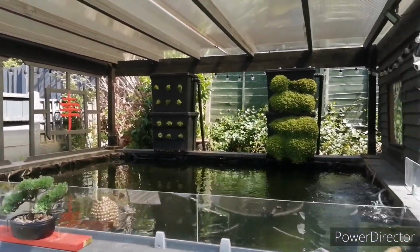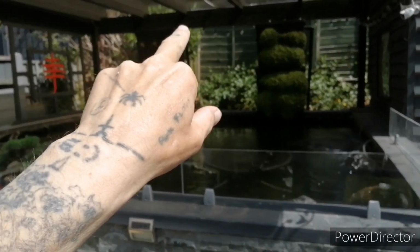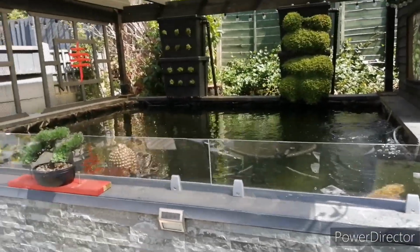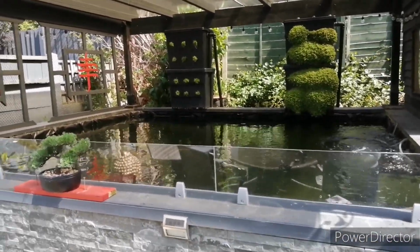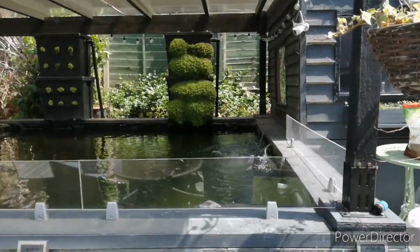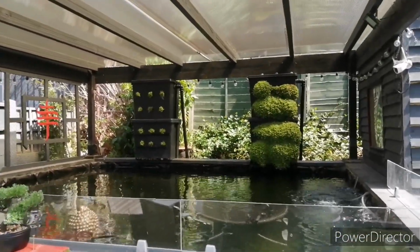Okay, that's it in place. So basically the bottom box is full of Alpha Grog, and the top box has 90 litres of K1, K3 and micro, K plus micro, whatever you call it. So the pipes are both connected to the 12,000 bar pump in the shed, so I'm going to turn it on and see what happens.